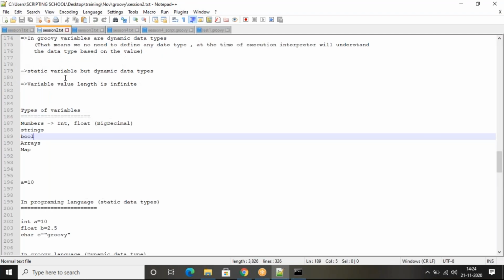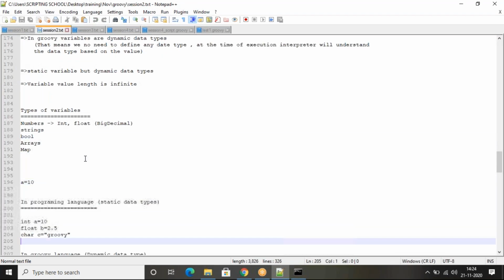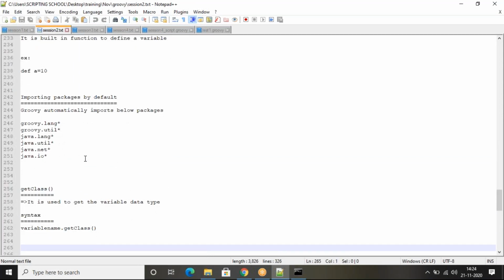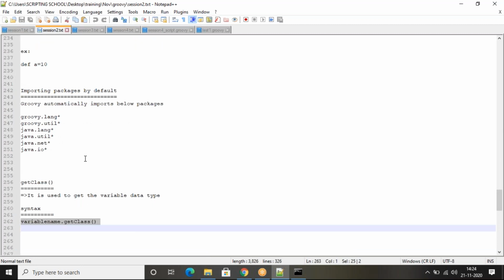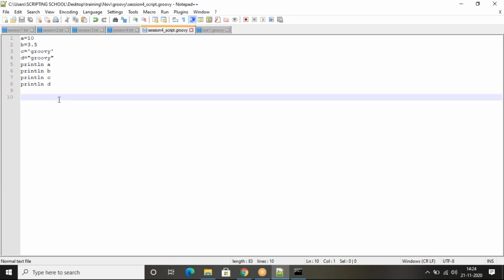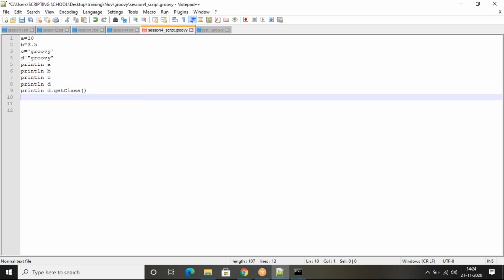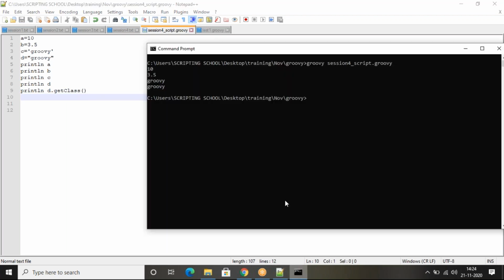We already discussed how to get the type. I told you in many sessions, the last sessions actually many times we discussed that: variable name dot getClass. So getClass we are using. Now you can simply use that getClass. But we know it's case sensitive. We should know exactly the name, how to use it. Okay, I'm simply using it for one variable now, and then I'm executing it. Okay, now I got a string. That is a string.